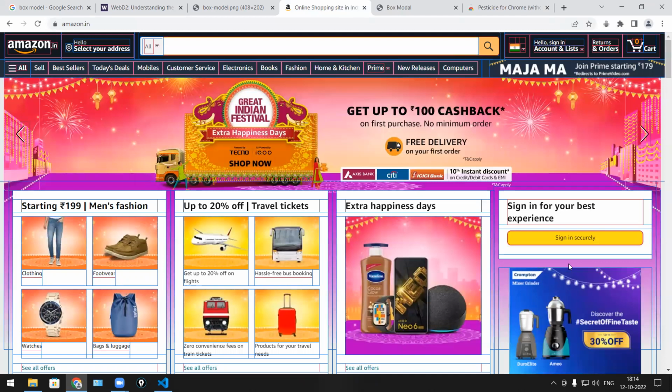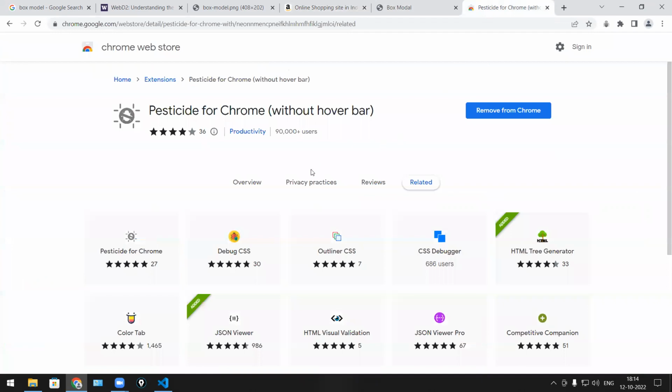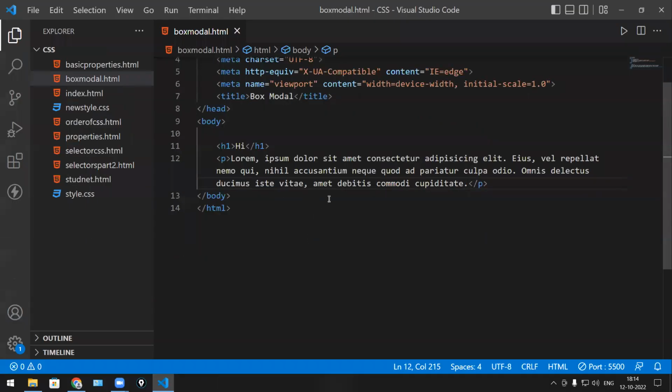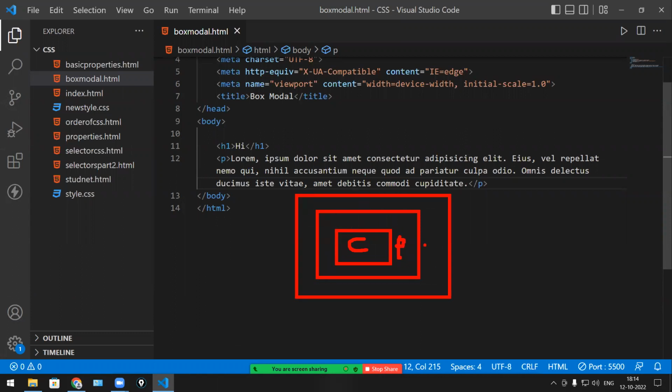Okay. Then our task is to understand how they are assembled. How the margin works, how the padding works. So what I'll do is I'll just explain what is the padding and what is margin. Then we'll go with the real scenario. Box model, you understand, right? We have a content, C for content, and upon content, we have padding, P for padding. Then upon padding, we have B for border. And at this space, we have something called margin, M. So this is known as the box model of CSS.